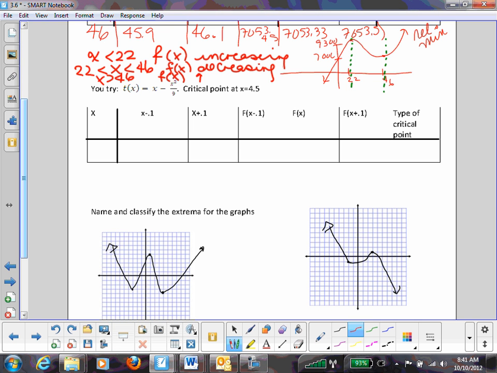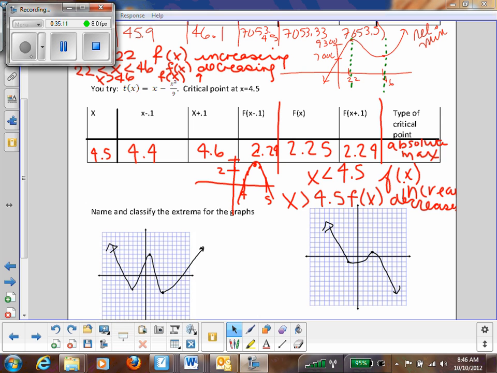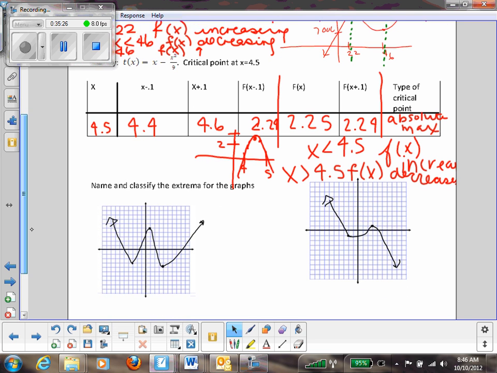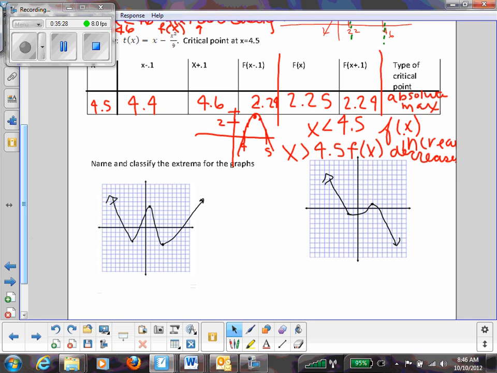Okay. So you do this one yourself. But look, x squared is negative, right? We have to look at our x squared term. So it's pointing down, and it's an absolute max in this case because it's got tails going in both directions. Never will you have a value greater than that value.